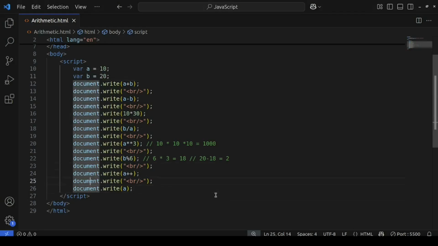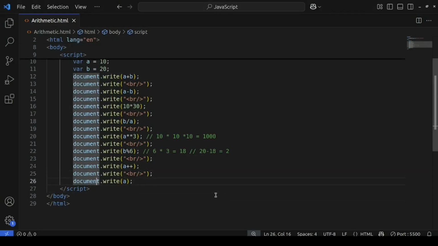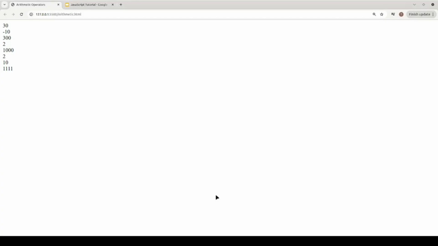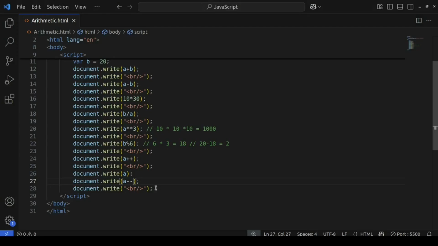One operator is left here, which is the decrement operator. The decrement operator also works like the increment one. I just decrement the value here. Let's comment all these out first.